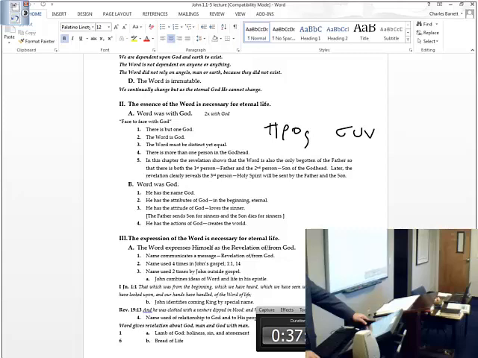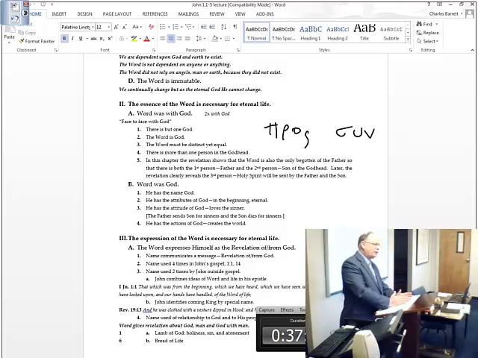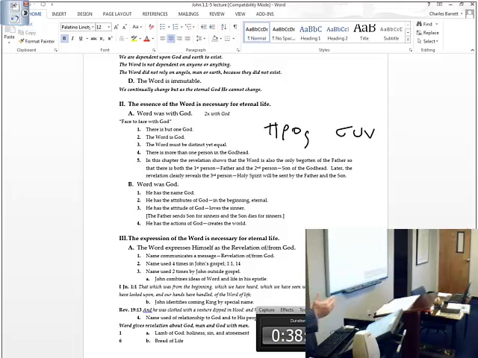John has his own little commentary on that. In the beginning, and before he says God, he says, the Word was with God. The Word was God. The same was in the beginning with God. All things were made by him. And so you have then a very clear statement that he is God, and you have, in conjunction with the name God, an attribute of God, he's eternal. You have an action of God here in these first verses. He creates all things. John is not making a mistake here. He's trying to make it very clear that we understand he is God.